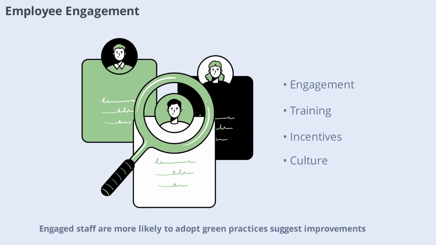Engaged staff are more likely to adopt green practices, suggest improvements, and support sustainability initiatives. Training, incentives, and clear communication help foster a culture of sustainability. When everyone is involved, organizations can achieve greater impact. In the next scene, we'll discuss the importance of diversity and inclusion in sustainability efforts.